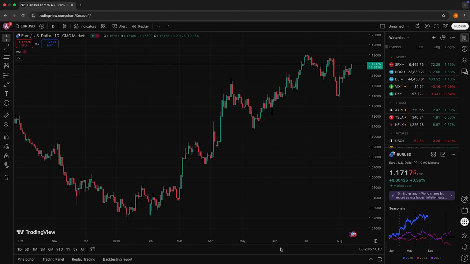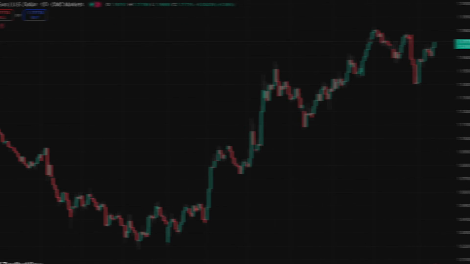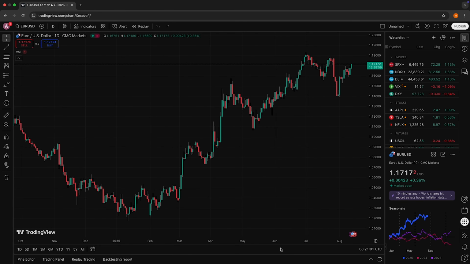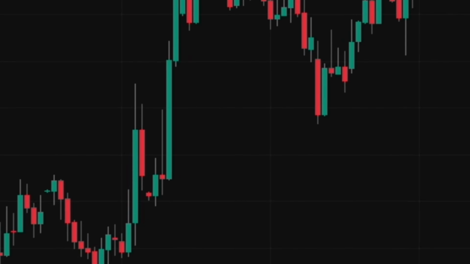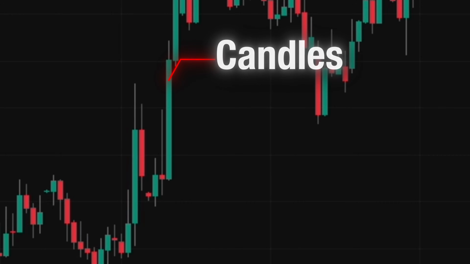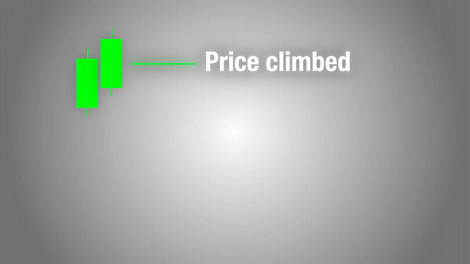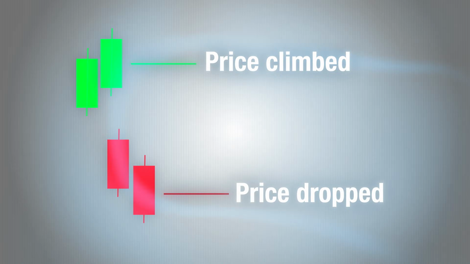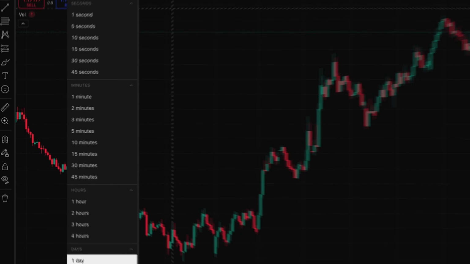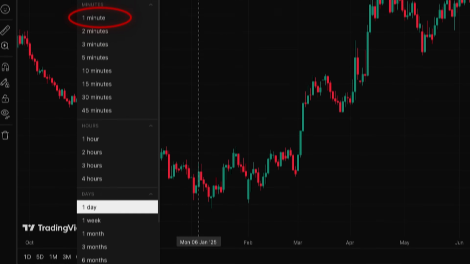When you first open TradingView, it might feel like walking into an aircraft cockpit. There's lights, screens, and strange buttons that you don't really understand yet. The chart will be covered in something called candles, not the kind that you light in your living room. These have a body and a thin line sticking out like a wick. This is how they got the nickname. Each candle shows you how prices move during a little slice of time. A green candle means price climbed. A red candle means it dropped. You choose the time frame. One candle could represent a single minute or a full day.